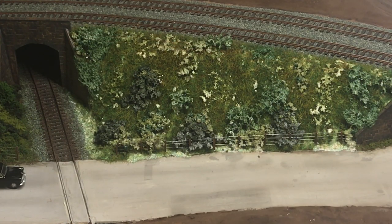Now it looks a bit of a mess now, I must admit. And for those who maybe haven't done this before, you're going to think, what on earth have I done? But the beauty of PVA is that it dries clear and everything on there will set hard. And that's what we want. We want the appearance of natural growth in the landscape, but without it skating off all over the place whenever you knock against it or you're doing some other work in around that area.